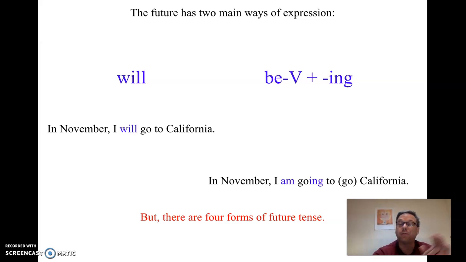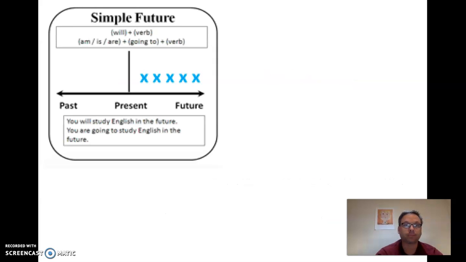But there are four forms of the future tense that you might read or you might actually hear someone using. And let's look at those now. So I'm using these little simple charts here to sort of demonstrate how the time works. And they work pretty good mostly, but we're going to talk about them either way. So this is the simple perfect, right? What we just looked at. It's simple because, for one reason, it uses less words and the understanding is a lot easier.